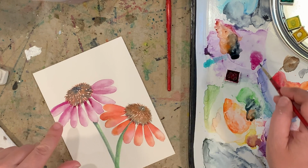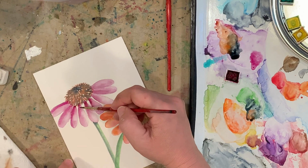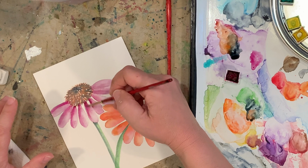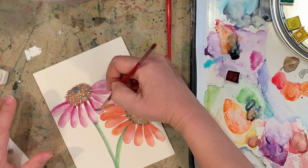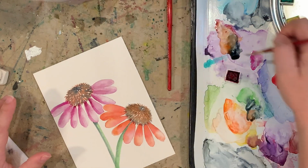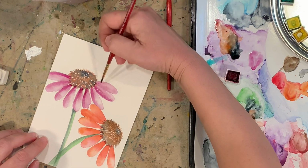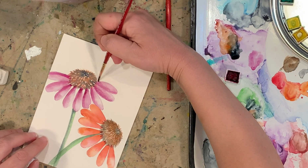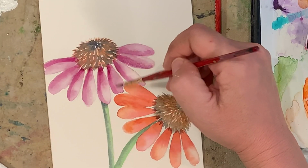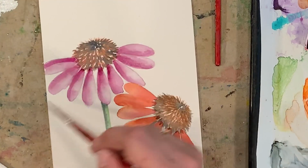And you always want a highlighted side and a shadowed side. So I chose, since my stems are shadowed on the left, my petals are also going to be shadowed on the left. So it just looks like my light is coming from the right. So I'm just going in with the same color, the violet, and I'm just shadowing up the left side of my petals a little bit. Okay, and I'm going to blend that in a little bit, just so it mixes in with the rest of the petal. Just so you don't have a really harsh line right there.